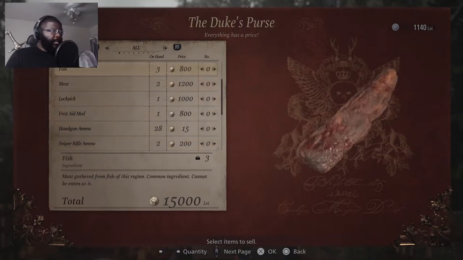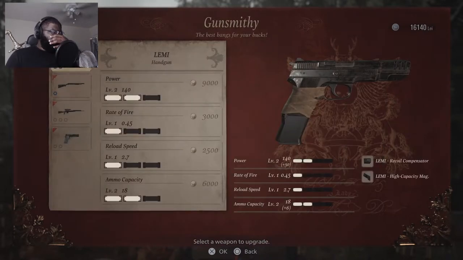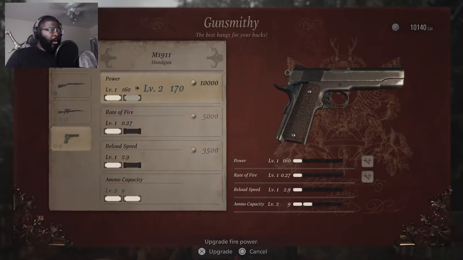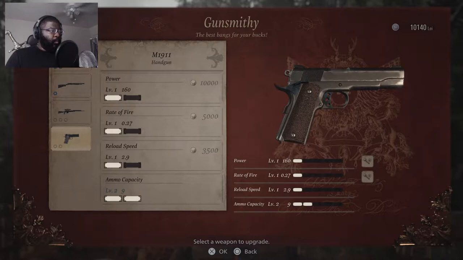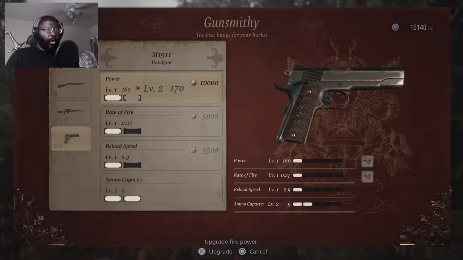Yeah, let's go ahead and sell that. We'll come back to the gunsmithy and we'll go down to the 1911. Ammo capacity to 9? Not bad, not bad. Leave this to me. Oh, but the power on this sucker, 170. What's the power of this one? Oh, the maximum is 150. So the power on this thing is strong.